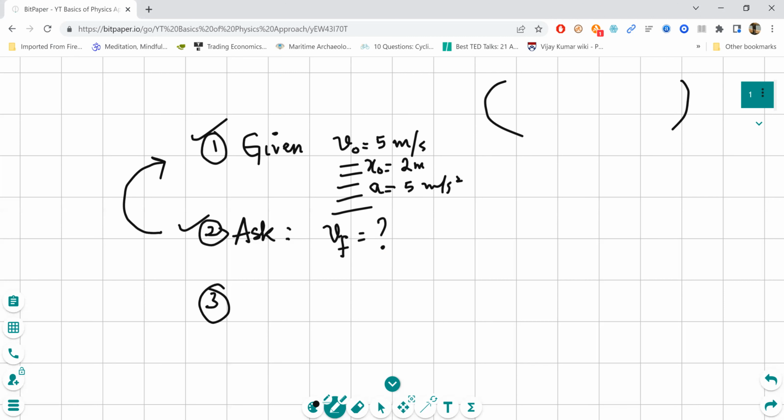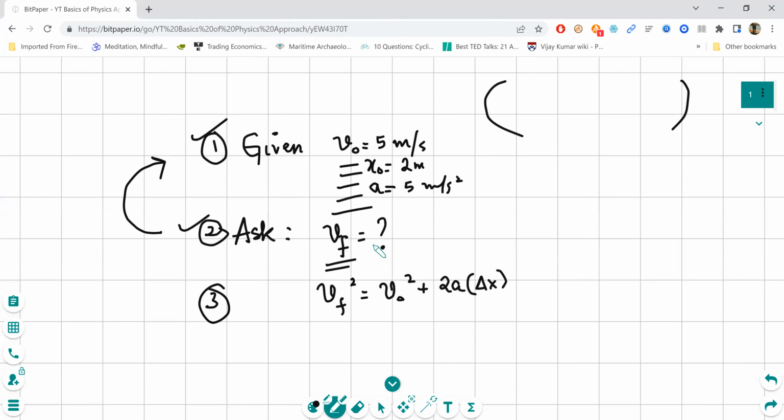So I'm like, okay, if I need the final velocity from the kinematic equations, and there's only 3 major equations, which we'll talk about in another video, which equation gives me the final velocity in terms of initial velocity, acceleration, and distance would be the question. And it would be v final squared equals v initial squared plus 2 acceleration times change in distance, say.